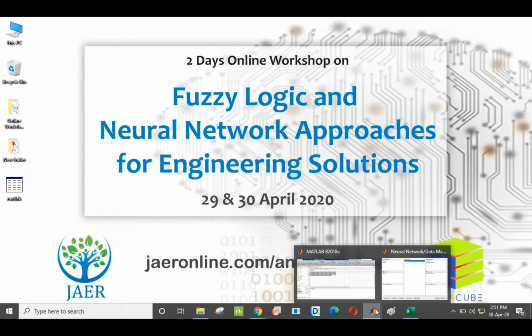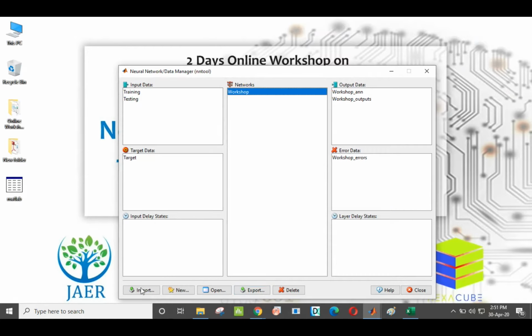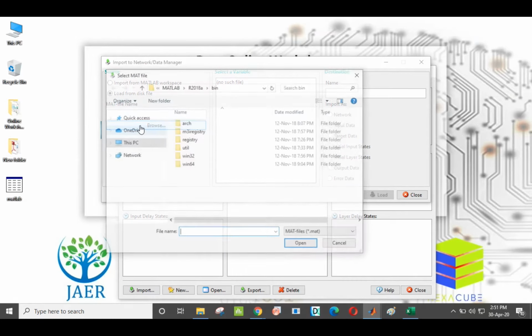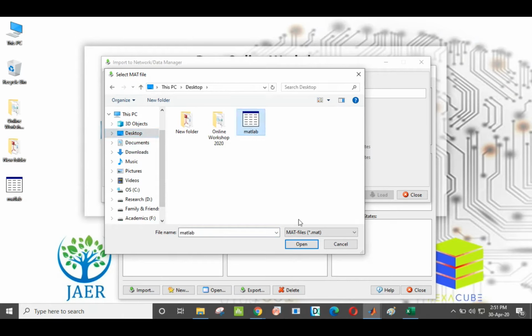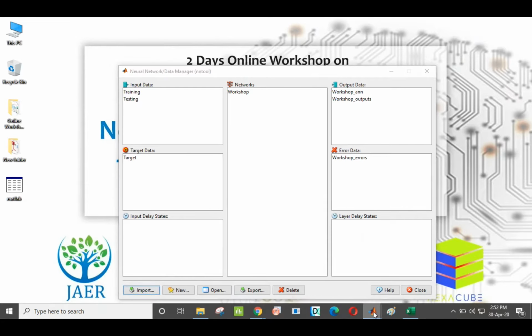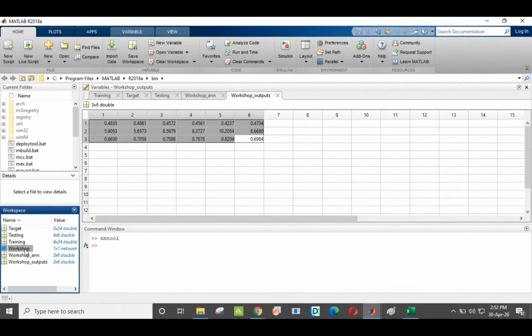So import, load from disk, file, browse, desktop, MATLAB, workshop. So this is my load. Close. So now here we have the workshop. That's all. So by this we can store the developed model that can be used for further predictions.